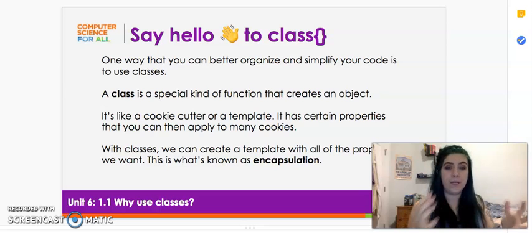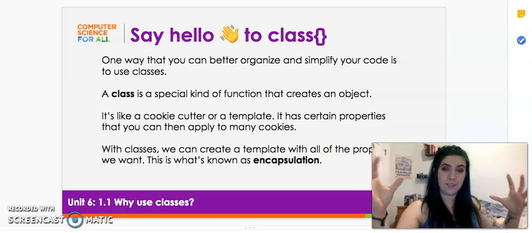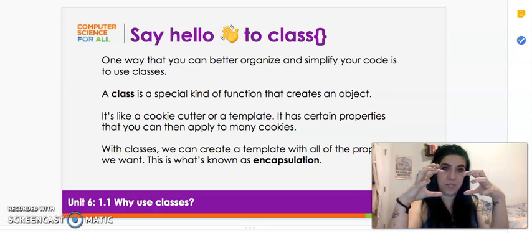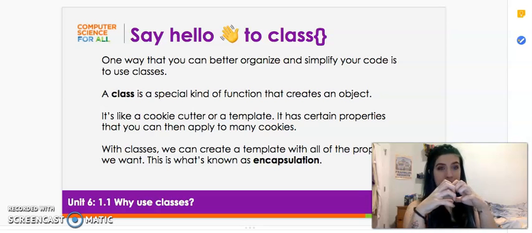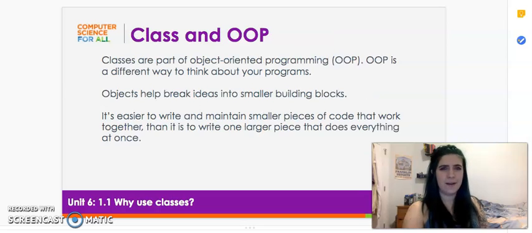So that template and those properties, that's what's called encapsulation, where you're taking these ideas, shoving them into a mold, containing them in that mold, and then using that mold to create multiples in your program. And if this seems overwhelming now, we're going to give you like 1,000 real-world examples before we start coding. So just hang in there.